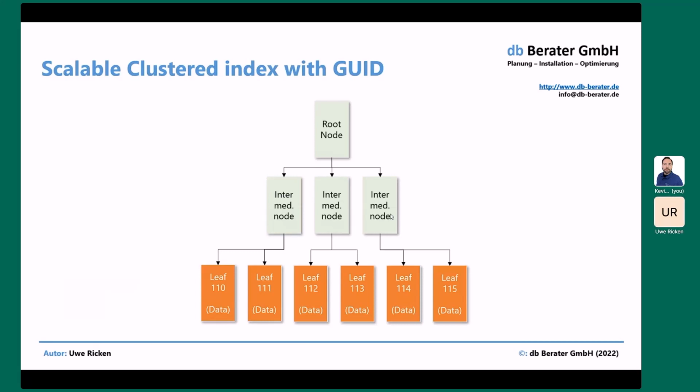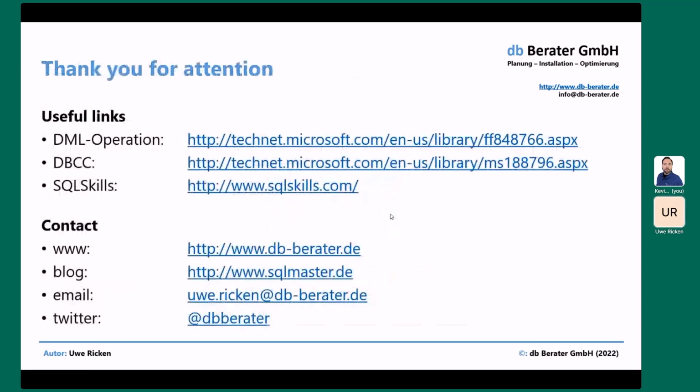But then the 24 processes get evenly distributed over all data pages. So we do not have a hotspot in the clustered index, but we can distribute the data when we have, let's say, 24 different leaf pages. Then it could be that all 24 processes will write into a different page. And that makes it so incredibly fast, because we can write simultaneously. And this is something that we cannot do with the identity.